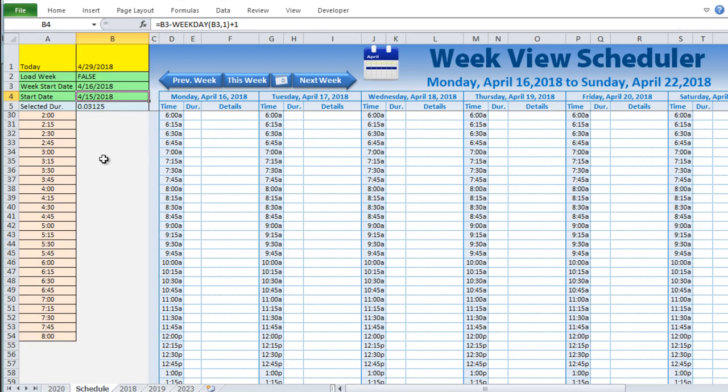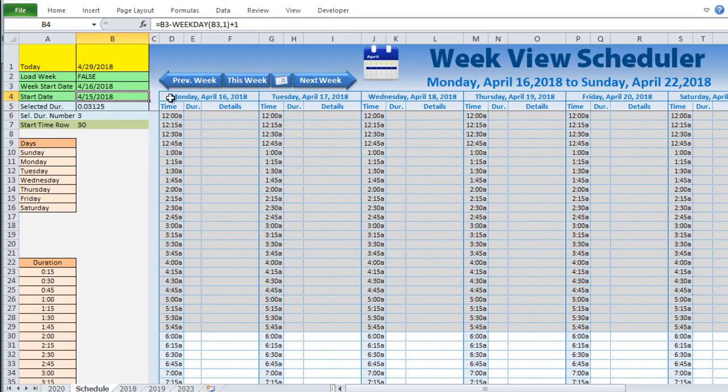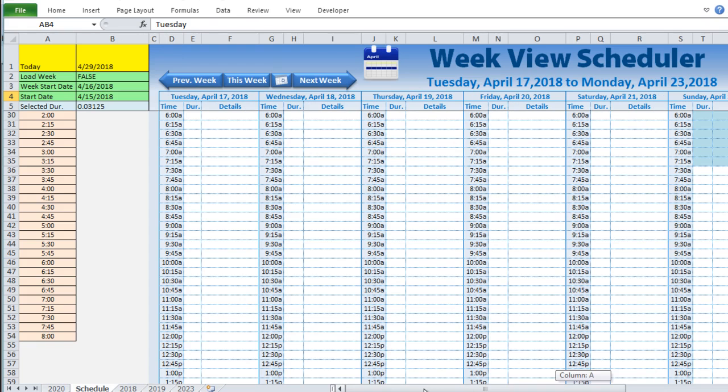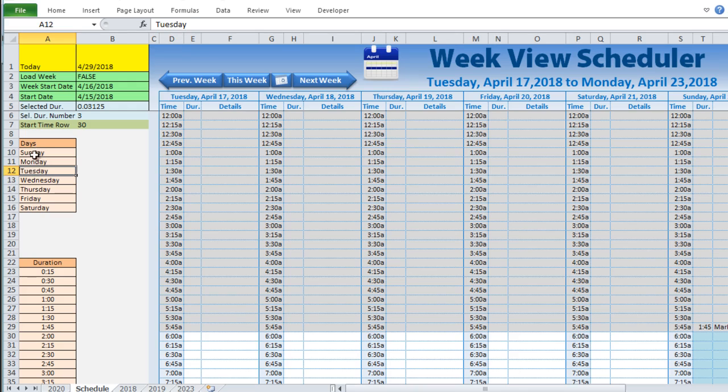So now all we need to do is say, okay, if this is Sunday and we know that the user wants to start on Monday, it's going to be this plus 1. If the user wants to start on a Tuesday, it's going to be that Sunday plus 2, right? So if they want to start on Tuesday, AB4 equals Tuesday. This result is going to be, Tuesday is our third day here. 1, 2, 3. So we know it's Tuesday and we're starting on a Sunday, so we need to add 2, Monday and Tuesday.